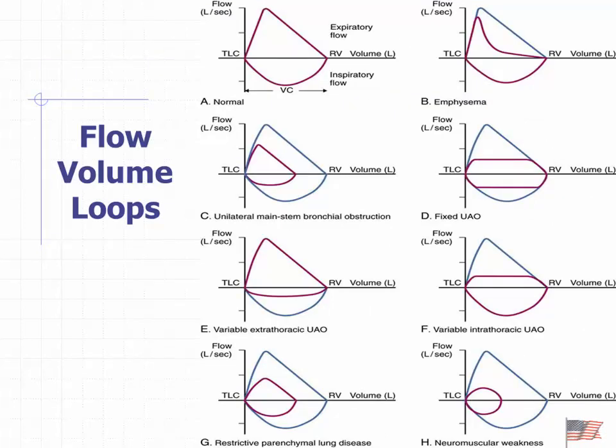And then flow volume loops. I think Lori might have talked a little bit about them. Basically, we're able to evaluate not only the presence of an obstructive disease process, where you'd see a scooping out of the flow volume curve, we can also tell variable and fixed airway obstructions, and we'll deal with that another day. We can also look at a restrictive disease process where, if blue is the predicted, red has been reduced. Not so much the flow, but certainly the volume. Okay, can't get the air in.